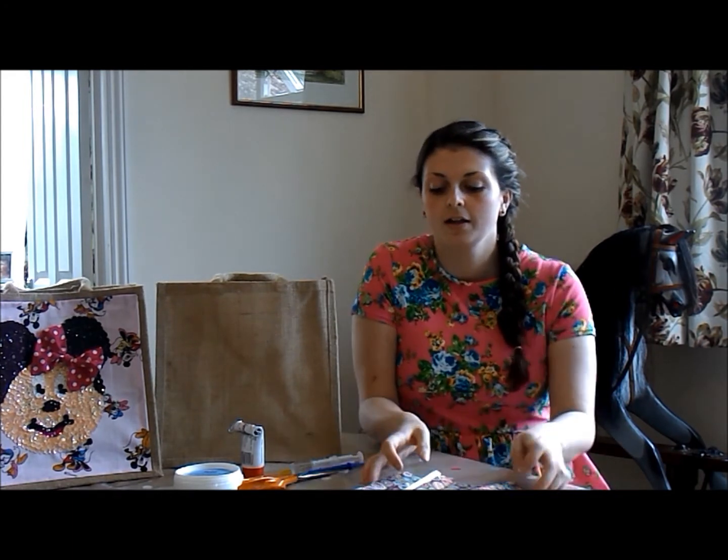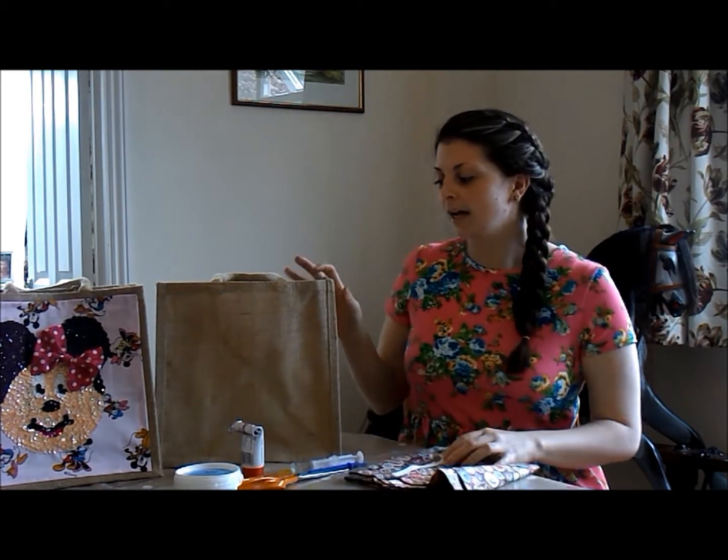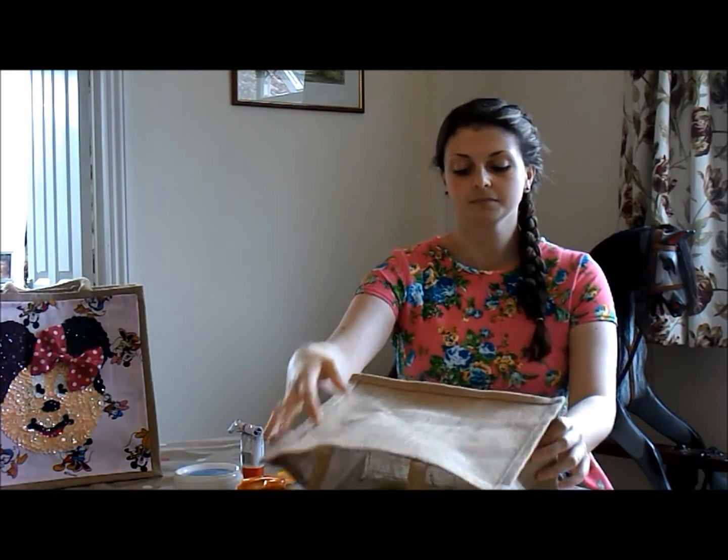For this you will need a plain jute bag, some bookbinding glue, some gel glue, the fabric of your choice, some scissors and a spatula. First of all, we will take our plain bag.